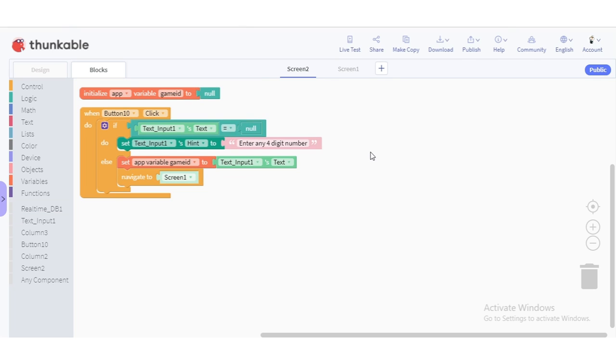Again null, because if the user has put nothing in the text input, then we don't have a code. So how will Firebase work? To prevent that, we don't go to the next screen. What we will do is change the hint of the text input to enter any 4-digit number, so that he gets reminded that he has to put that number. It is compulsory.